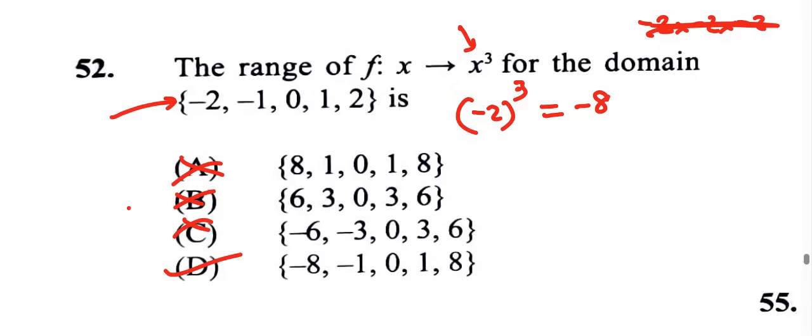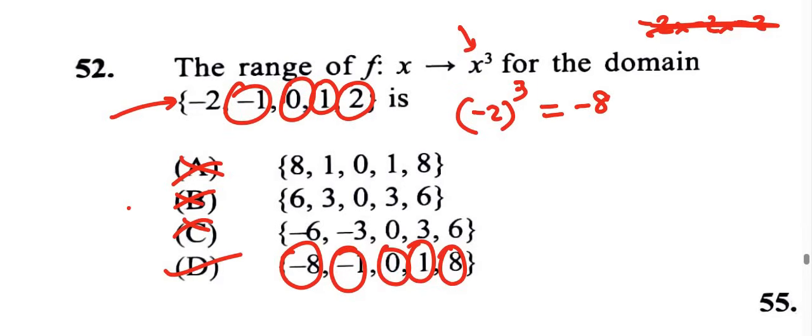The range for the domain -2 gives you -8. It's right here in option D. Therefore all of these will be out because they don't have -8, and the cube of -2 must be -8, so we don't need to look any further. Positive 2³ will give us positive 8, so we know these two are correct so far. 1³ is 1, 0³ is 0, -1³ is -1 because the cube indicates the power keeps it negative since it's an odd number, and 1 times 1 times 1 is still 1.